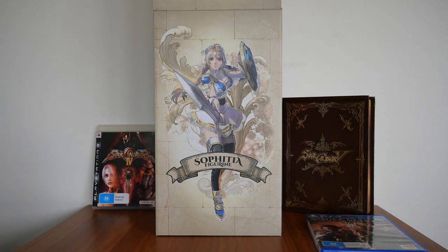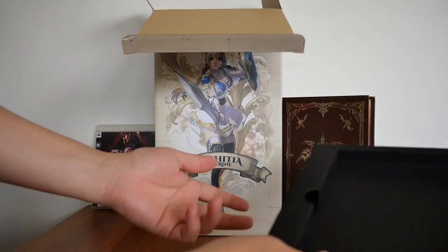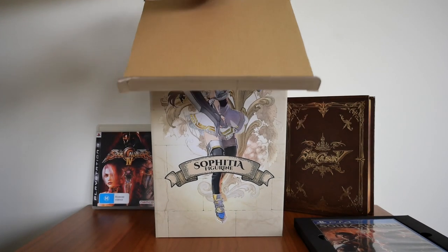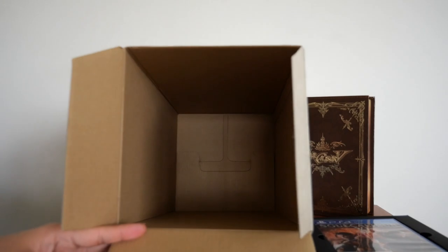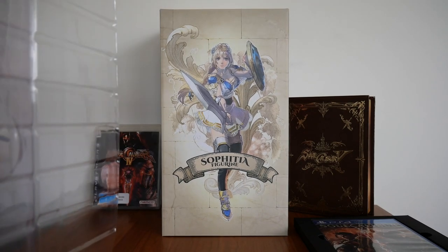All right. Okay. Now, I'll show you the figurine. Okay. So bear with me. It's quite big. I'm gonna take off the top bit first of all, right? Which is for the Blu-ray case, and let's take this out. There we are. Right, just to prove to you there's nothing else in the box. There it is, nothing else in the box besides the figurine. Okay, so let's close the top.